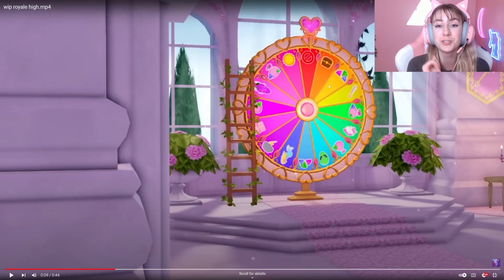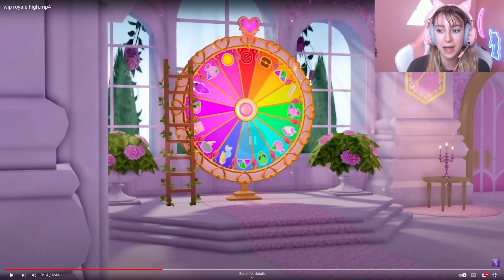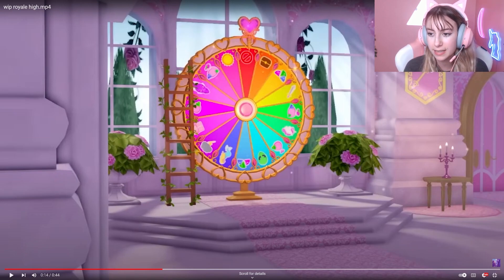I am so excited for this — it's so cute! We have a little wheel and also a ladder, and a little flag. It looks like there's a key, so I'm not sure if this is at the dorms or just part of the main campus — probably part of the main campus, maybe one of the admissions areas. We will be able to spin the wheel and we don't have to go to Earth anymore. It is going to be in Royal High Campus 3, and it looks like they combined both the phase one and phase two wheels, because there are a lot more options here.